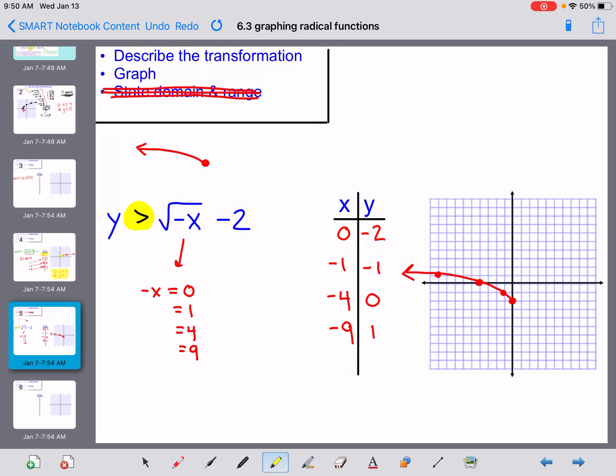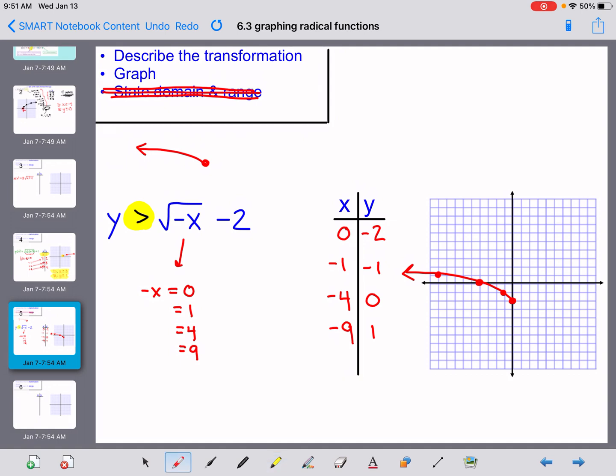What I just graphed was an equation. I was totally not even thinking about the inequality sign. So I graphed the equation. Now, what does the inequality sign do? Think back to what we did for quadratics. Think back to linear functions. When something was an inequality, how did that change the graph? Two things. Number 1, you're thinking solid or broken line. And number 2, you're thinking there's shading involved.